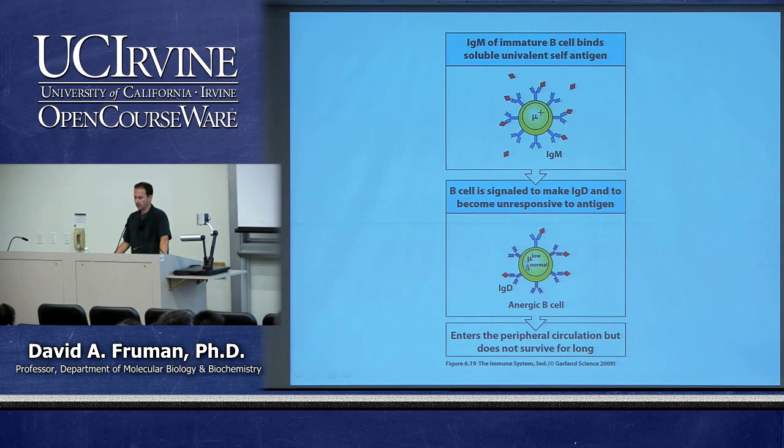They're not deleted, they don't undergo receptor editing, and they actually can leave the bone marrow and enter the peripheral circulation, but they tend to die very quickly. So in the end, it has the same outcome as clonal deletion. You produce a short-lived B cell that eventually dies. And there are some other properties: IgM expression goes way down on the surface, tends to be retained inside the cell, and you express IgD on the surface, but IgD doesn't signal very strongly. So anergic B cells can survive for a little bit. They have different properties than regular mature B cells, but in the end, the outcome is the same as clonal deletion. This B cell that's self-reactive cannot survive and become part of the repertoire that fights infection.